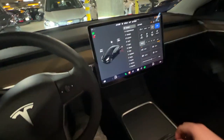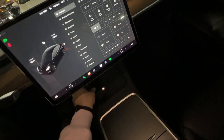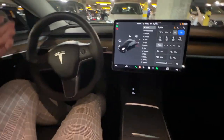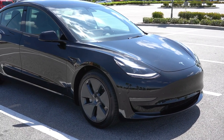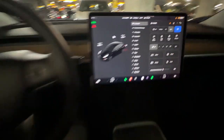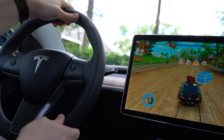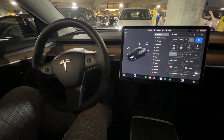I just like how simplistic this interior is. Let me see if there's wireless charging. Oh my goodness, there's wireless charging! It's my first time actually using it for more than like 30 minutes. For those of you who know a Tesla, this is it. It's about 9:57 right now in Orlando. I'm just going to get to my destination for tonight and just have some late night dinner and rest for tonight. And tomorrow, we'll get back in touch.